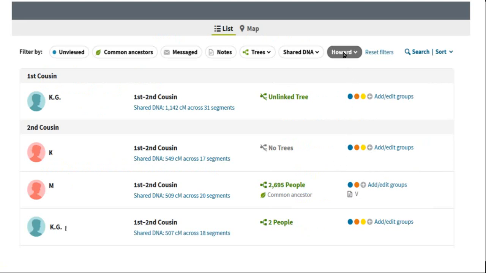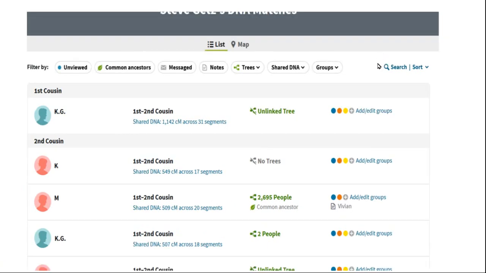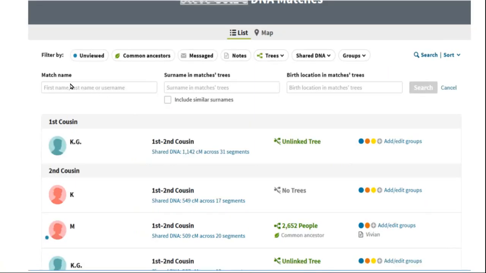This is set to just the Howards, and it's going to show me only people that have the orange Howard dot. Anytime I have a filter set, the little buttons will be gray, and I can hit the reset button to eliminate them all. And this search box over here is going to bring up these 3 boxes. I can search for a member name. I can search for a surname in a tree, which is the box that I'm going to always use. I certainly wish include similar surnames worked, but it doesn't do a decent job.